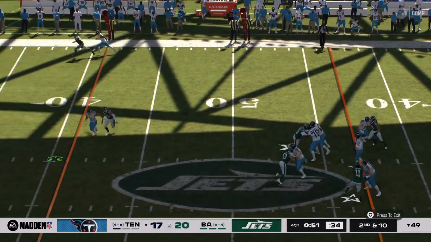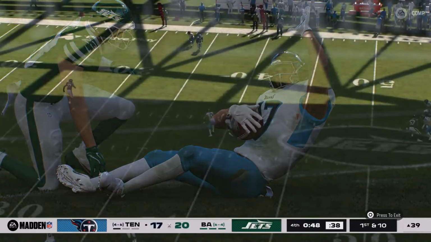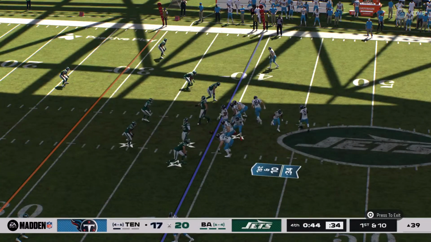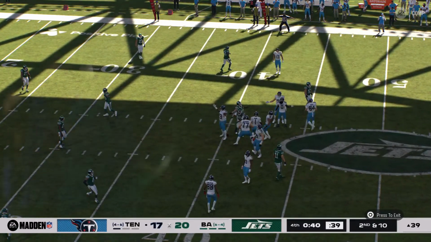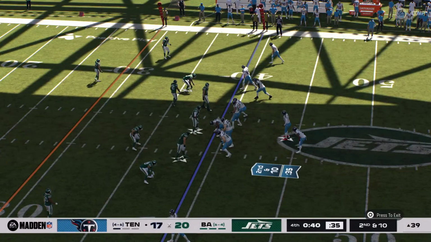Now it's Ward. He'll find his receiver. That's DK. And they'll move this one down inside the 40-yard line. A gain of 12 yards. That's good for a Titans first down. And they'll get up and spike it with exactly 40 seconds to go.